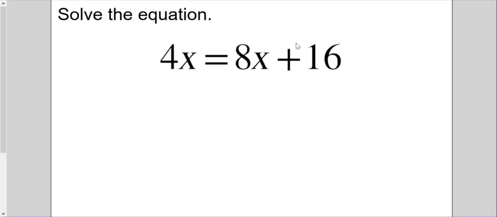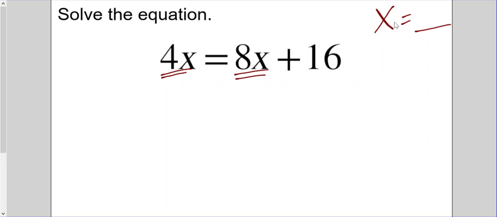Alright, so here I'm trying to solve this equation, which means I want to get x by itself on one side of the equal sign. It should end up looking like this: x equals some number. The problem I'm seeing here is that I have an x term on the left side, and I have an x term on the right side. So I have to somehow combine those onto one side before I can simplify this into just a single x.